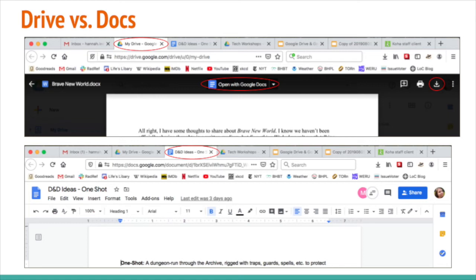If you wanted it to be reflected on Google Drive that you made those changes, you'd have to upload a new copy to Drive. But you could also click right in the center of the screen where it says Open with Google Docs, and that will convert this document into something that looks like the screenshot I've got below. So we'll actually change it from just a Microsoft Word file that you're storing on Drive into a Google Doc that you can edit still in your web browser.